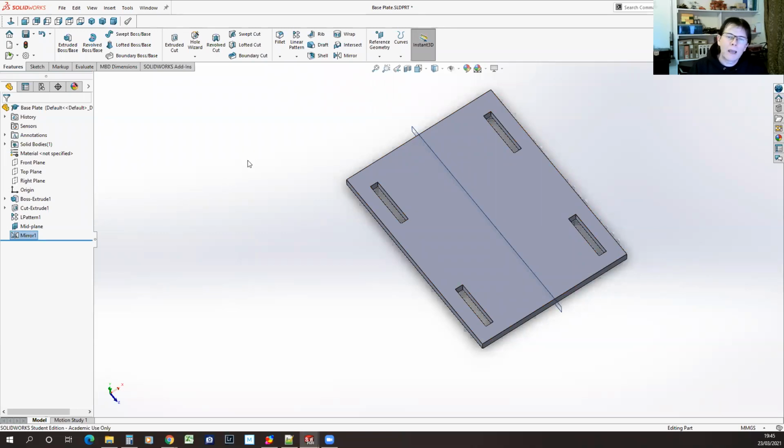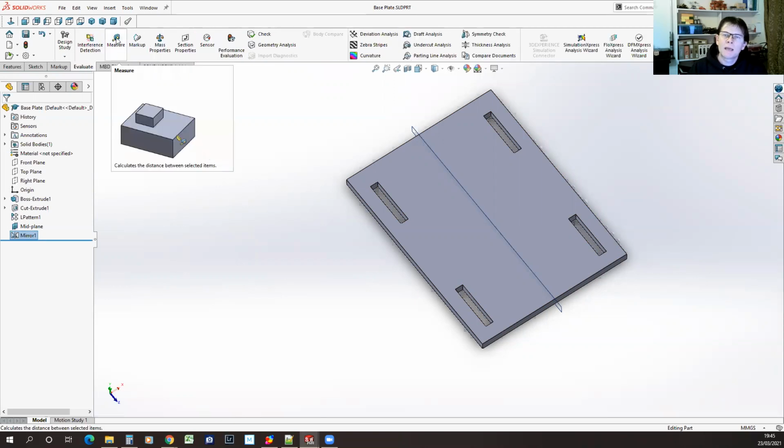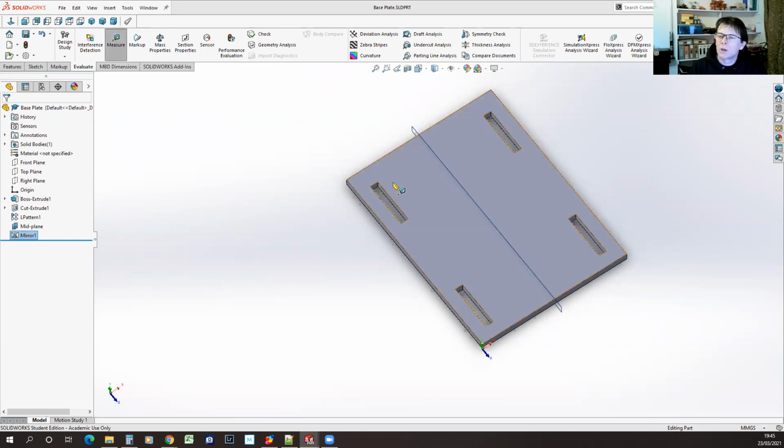What I want to look at now are the actual dimensions, and you can use the evaluate toolbar to get the measure tool to measure dimensions on your sketch. So if I select 2 edges, it will tell me the distance they are apart as well as how long the edges are.